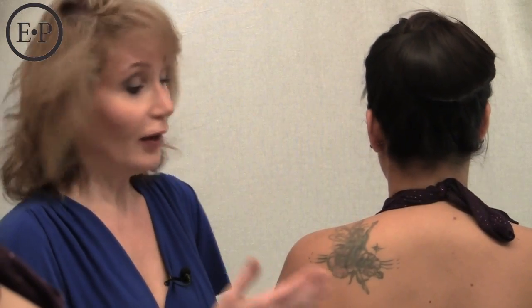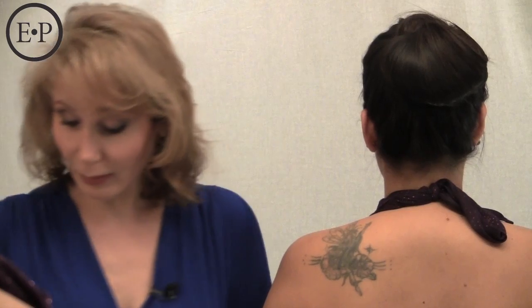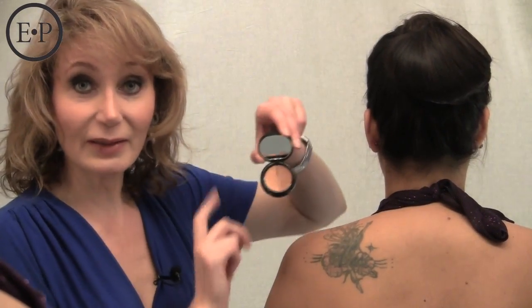Now here's the real reason I want to show you. Karla's under eyes were the medium tan, but now I'm going to show you how to cover up Karla's lovely tattoo that we usually love and like to show off — but today I'm going to show you how to cover it. So if you think your dark under eye circles are a big problem, they are no match for the salmon concealer.